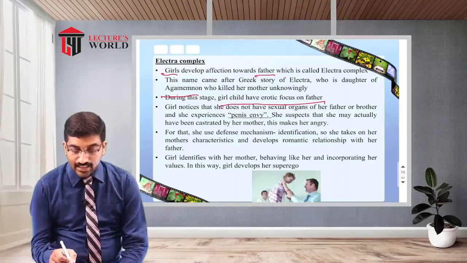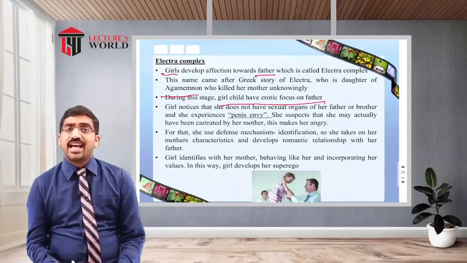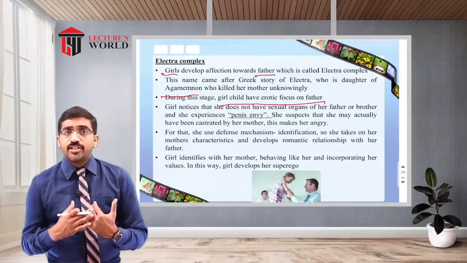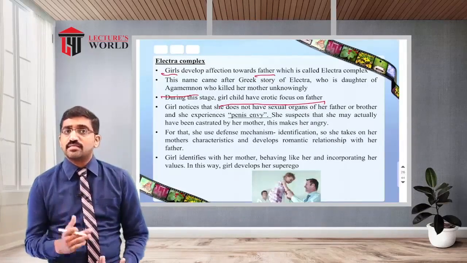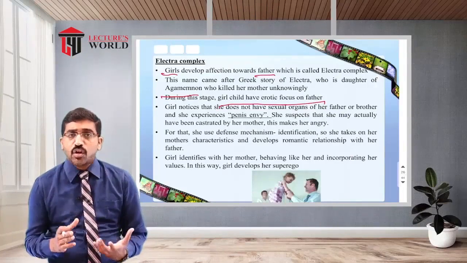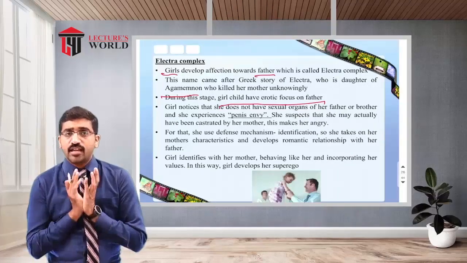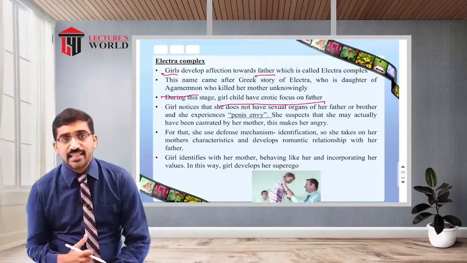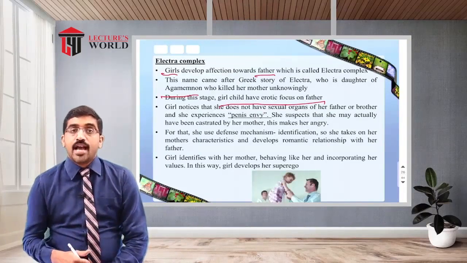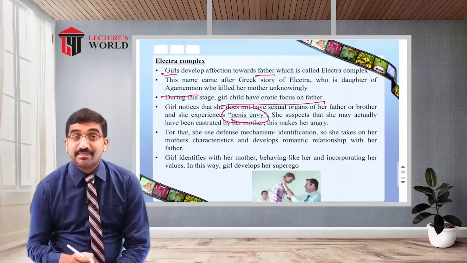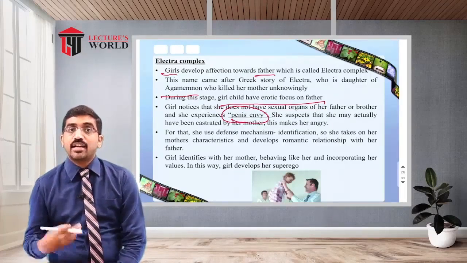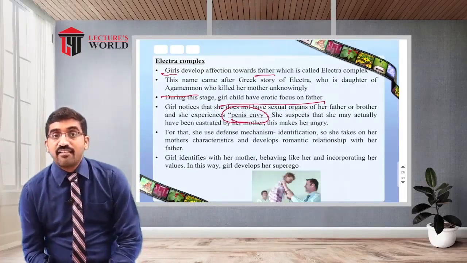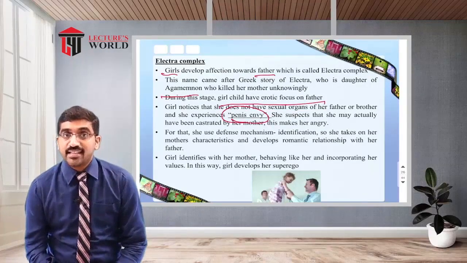Here the girl notices that she does not have any penile organ like her father. Everything is like her mother only, and she also observes that father is always with his wife. She also doesn't know it is a husband or wife. For her it is two figures. So why is my father always with that lady, that mother? She thinks in that way, and she feels that she does not have a penis. That is penis envy. She has that jealousy: I do not have one like my father. That is why mother is always going towards my father. I have everything like my mother only. My vagina is like my mother's only.